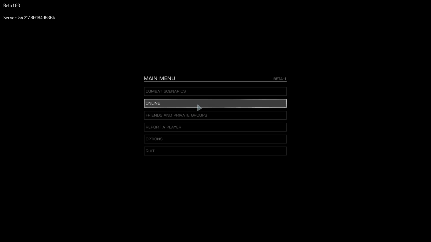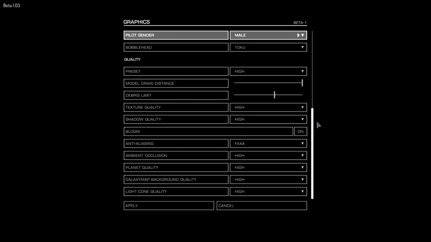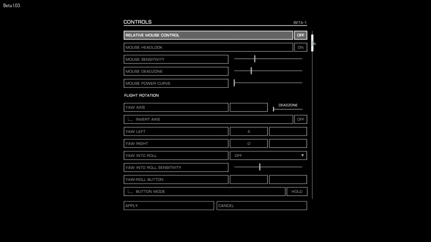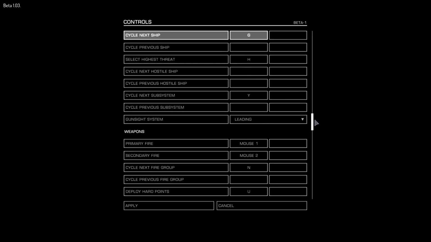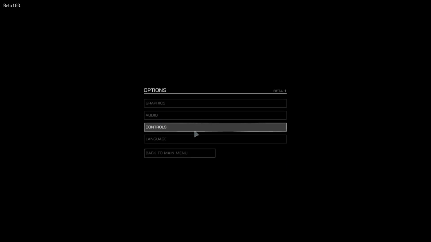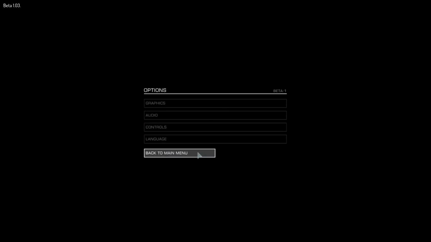So we're going to be playing the online portion here. There's a combat scenario, online, friends and private groups, report a player, options. So there's your graphic settings here. I'll just scroll through them so you can see them quickly. And audio. Please remember this is a beta, and I give this game a real beta. It's not one of those betas where it's almost polished and really advertising. It's more like a real beta. Or, to put it from the point of view of a lot of people this day and age, it's like an alpha. So, Dutch and English. That's cool. So, back to the main menu.